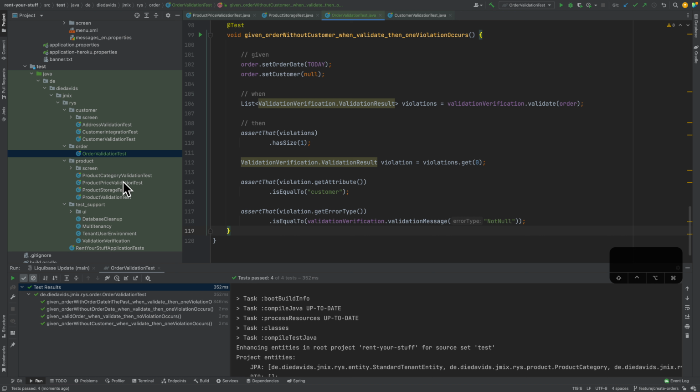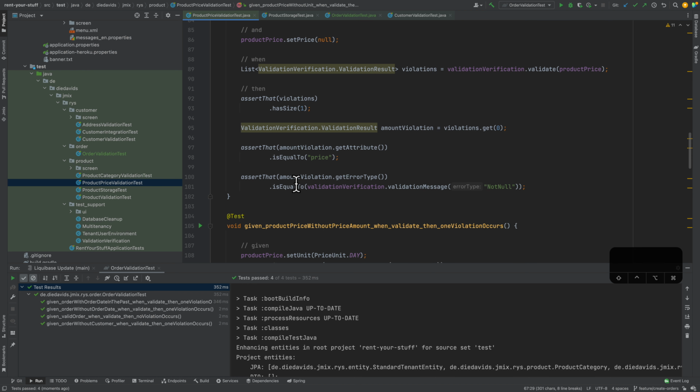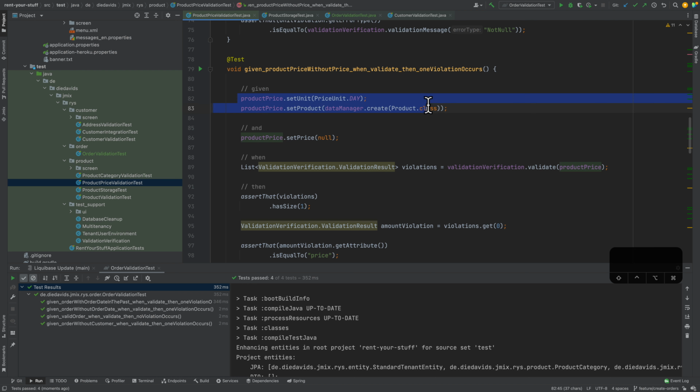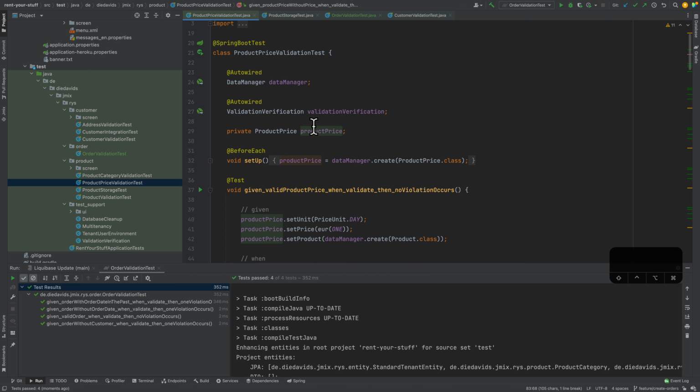And now we have the same thing to do for our order line item. Let me just take a look, because here we have already a similar thing. Product price validation. This is also a one-to-many association or composition actually. Okay, so actually the test doesn't really make any difference, because we directly interact with this product price object.